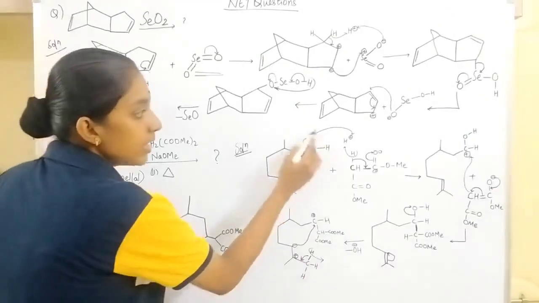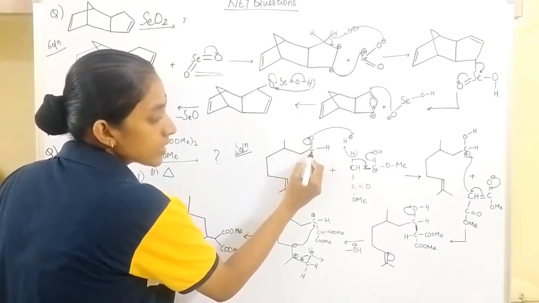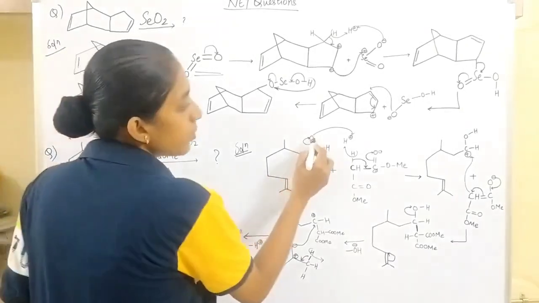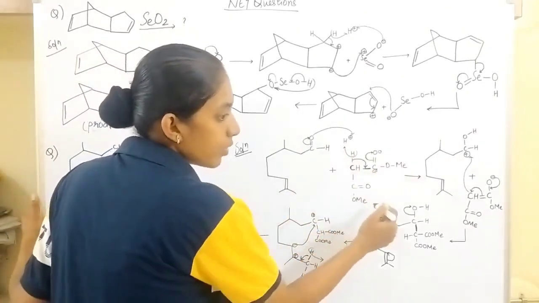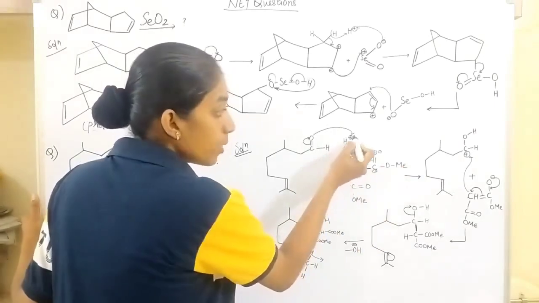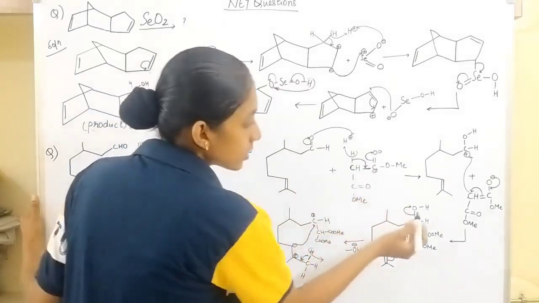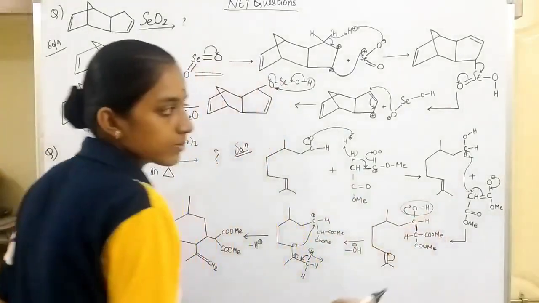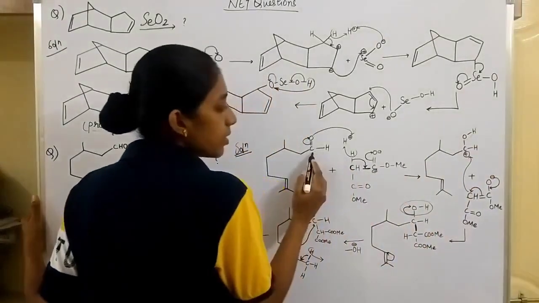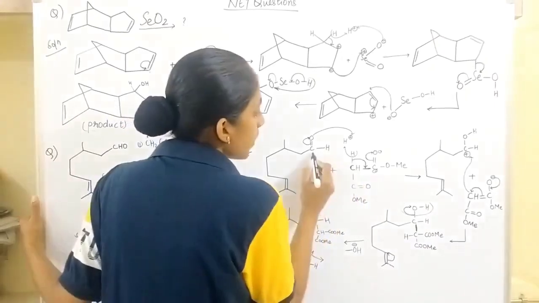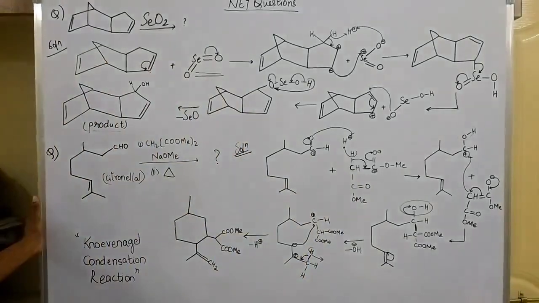Now in citronellal, this is the aldehyde group. So oxygen here will take the bond from carbon, leaving this carbon positively charged. Oxygen will be getting a negative charge. Now this H plus released from dimethyl malonate will form a bond with this oxygen, and an OH alcoholic group is formed. See, this alcohol group is formed. Now this carbon is positively charged. So we have to make this attack with a nucleophile.